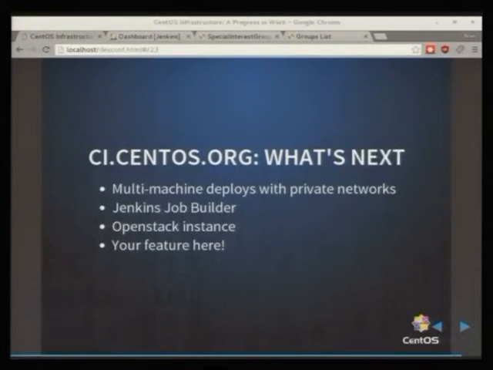So what's coming up next? One of the features that we're working on in ci.centos.org is to take those machines and actually group them together so that you have the same network across all the 4, 5, 6 machines that you have. Right now, they all have interfaces on them into our CI network, so they can get to the mirrors, they can get to the internet, all of that stuff. But some projects have asked for a separate network that's maybe a little bit isolated. So they want to test out a storage configuration. They have a separate storage network, or they have a separate virtual machine network for their OpenStack deploy. That's one thing that we're looking to do.